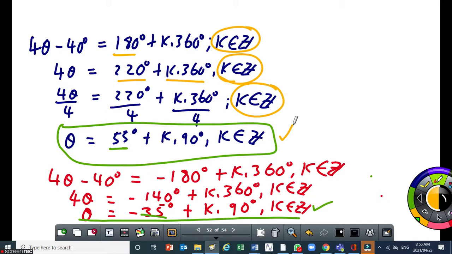Okay? If you were to find values of theta, then you have to substitute k as an integer. Starting with k equal to 0, and then you oscillate k equal to 1, minus 1, positive 2, minus 2, and so on. Okay? And there is no way out. The general solution will always be there in examination.